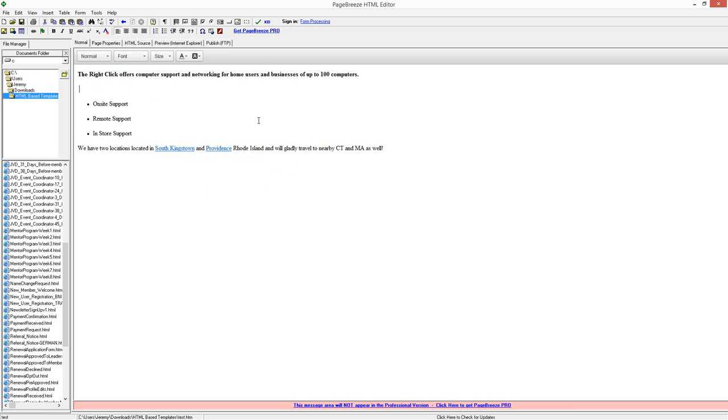Keep in mind you can bold and underline, and these are hyperlinks, obviously. So if I wanted to maybe do a bold of Connecticut and a bold of Massachusetts, most of this is just like editing a Word document here.